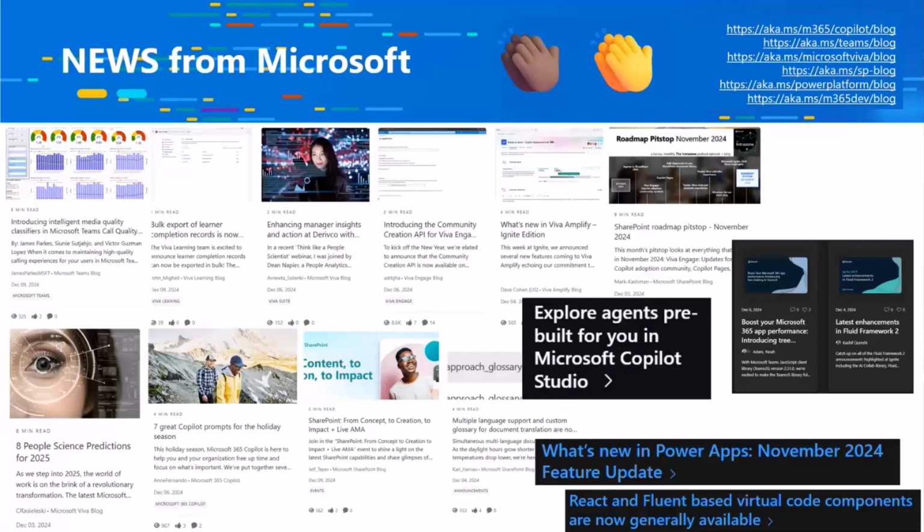Something maybe to call out because I have a SharePoint background: there's going to be a really cool SharePoint event coming up on 29th of January, a special event for SharePoint, talking about the future direction of SharePoint and the latest things on there, and a lot of other news as well. But if you're a SharePoint person, please take advantage of that one and have a look at what it's all about.